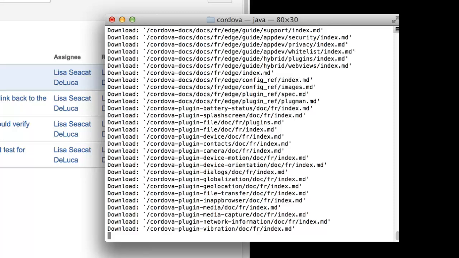It continues on. Right now it's downloading the files for each of the different languages. So it got all the files from the documentation folder, and now it's getting some from the plugins repository as well.